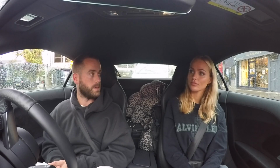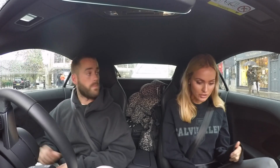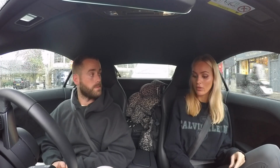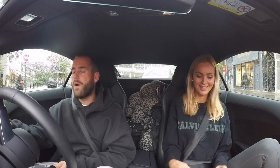Would you crash it if you had one of these? Well, not if I'm not doing any of that skidding. No, you need to get a licence first, and then we'll talk about the skidding. No skidding. However, I think you could drive this. I'm a very good driver. I did a week's learning and I was actually very good, and she told me at the end of it that she thought that I would pass. Okay, well, that's good enough. You can pretty much drive then. Just drive, and if you get pulled over, just tell them that story. They'll be like, oh, yeah, right you are, carry on.